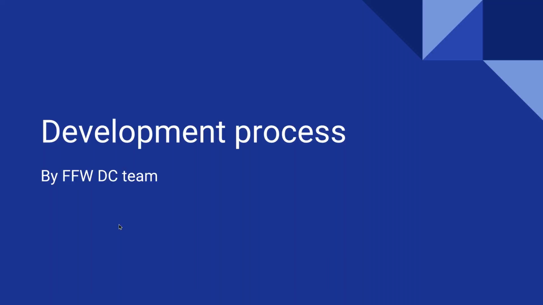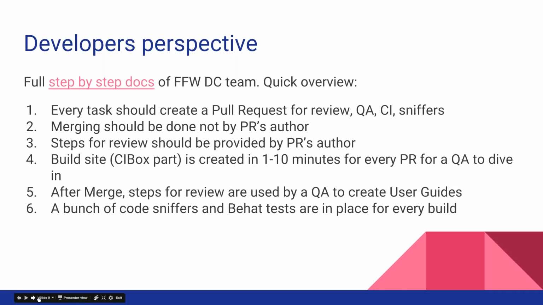This is it about the tools that we are using. Now I want to share some thoughts and insights about the development process in our team. We have a step-by-step document that is shared across the different projects which developers should follow. A quick overview is that every task should create a pull request for review. We have a manual code review in our team.